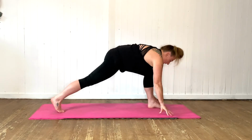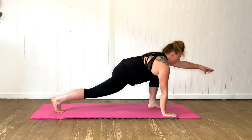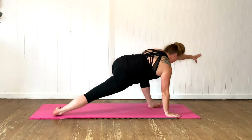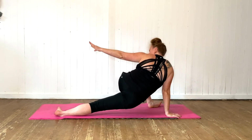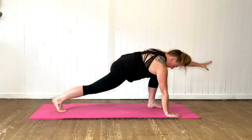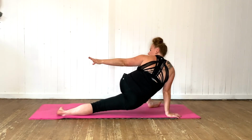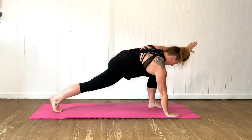So squeeze the glute on the back leg, drop the hips towards the floor. Arm reaches out, and we reach round to the side. Inhale, coming back. Exhale, roll onto the outsides of the feet, drop the hips to the floor. Inhale back.